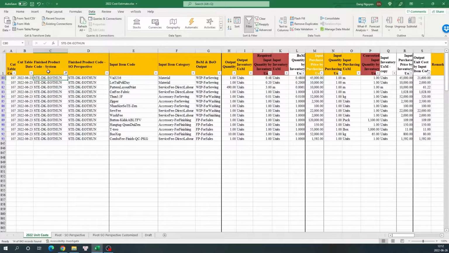Next we've got finished product code system, and then you have something here called finished product code sales order perspective. What this is about is that column D is the real finished product code that should be in use, and it is based on what we are ordered from clients.